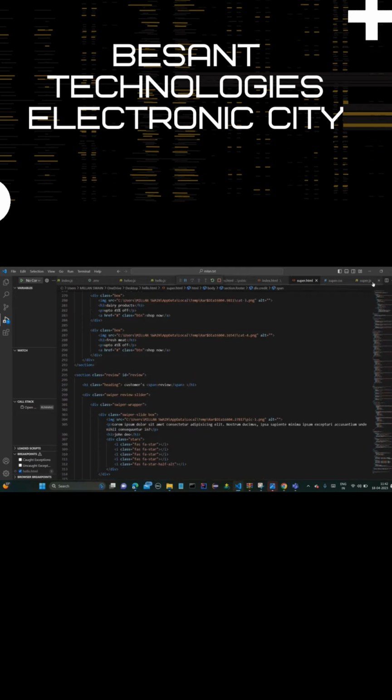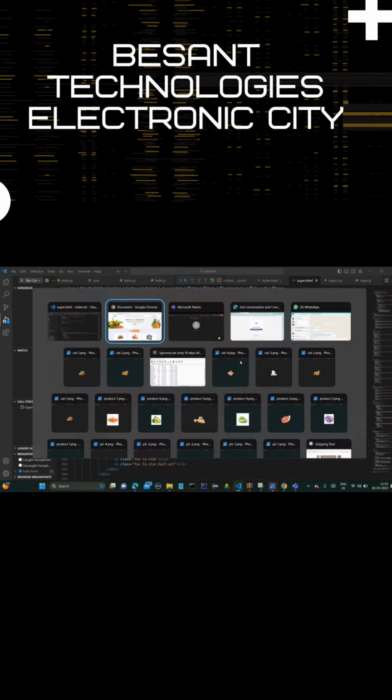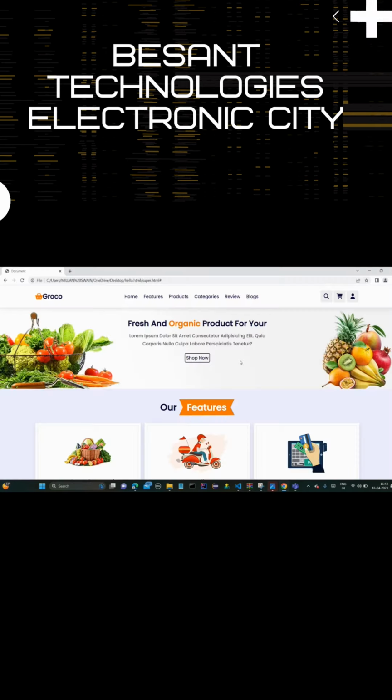See, master, this is JavaScript and this is CSS. This is normal HTML. The CSS part is used for style purposes only. In JavaScript, we use the script tag. With the script tag open and script tag close, we are using JavaScript. So now I am using these three types, CSS, HTML and JavaScript, in this project.